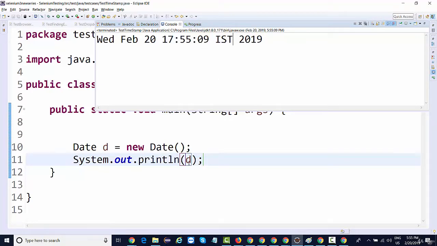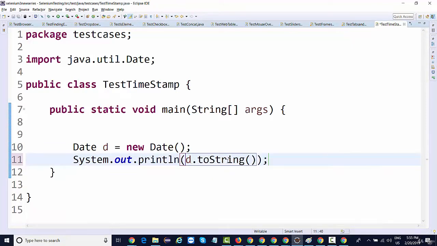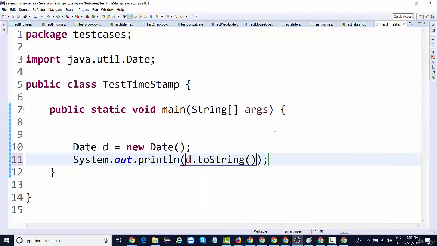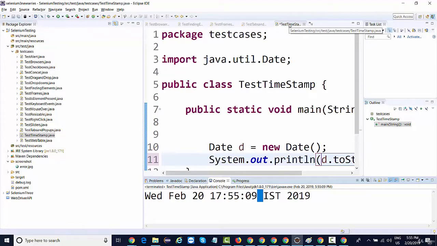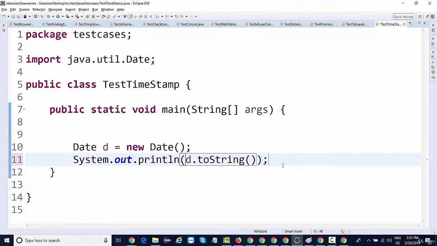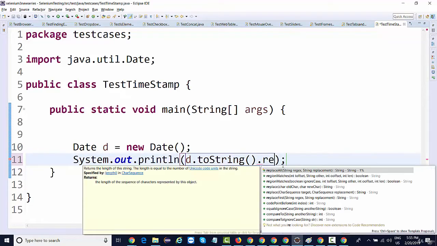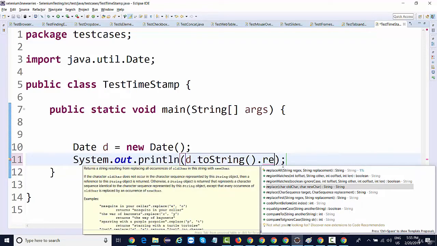So if I convert it into a string, d dot toString, it will return me a String. I can call one of the methods of the String class, as in I want to replace this thing because the colon is not supported in the file name. And I even want to replace the spaces with underscore, because I want to use this in the file name. So I'll say dot replace. Replace is a method of the String class: old character, new character.